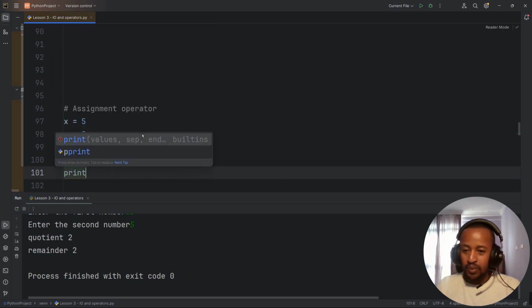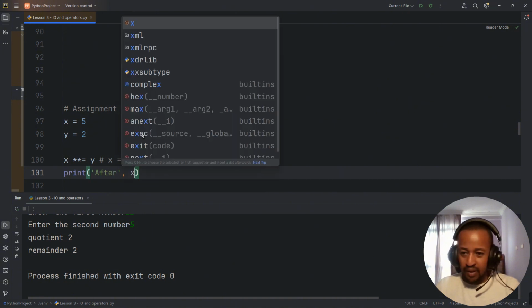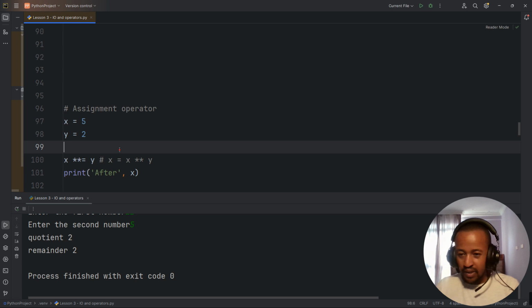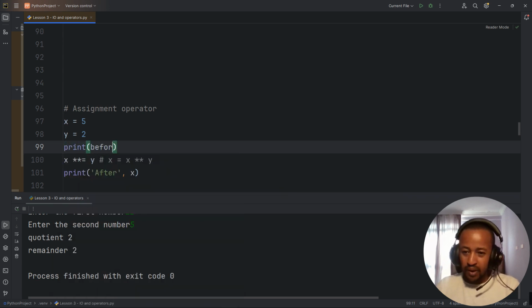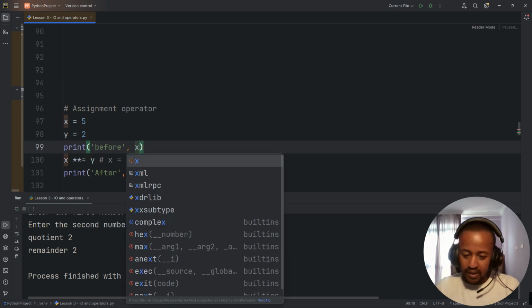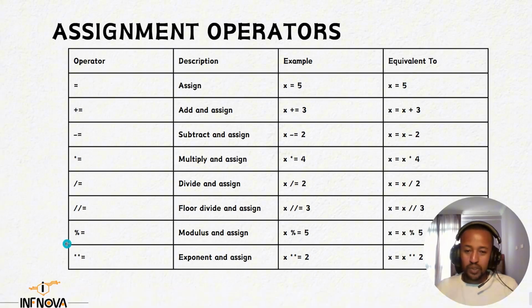So we're going to print after and then give x, and here print before and give x. So before it was 5, now it's 25 because it's been done to the exponent of 2.